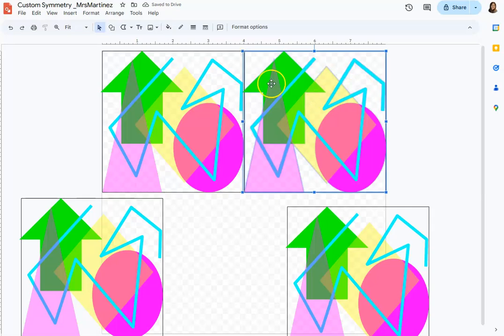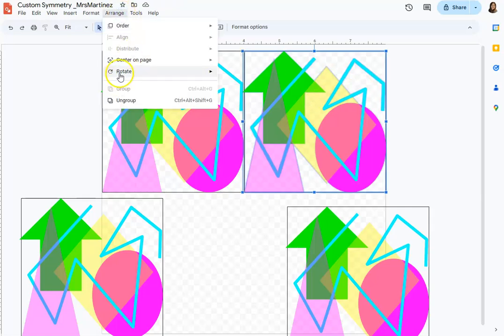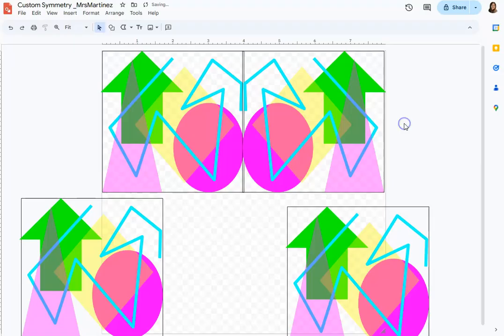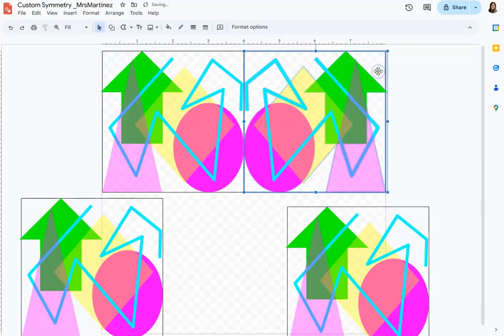So now I'm going to go back to that, and I'm going to go to Arrange, Rotate, and Flip horizontally. Okay, so what I've just done is create a mirror image, and you can see it's not on the edge, so I need to fix that. There we go. Did I fix it? No, I did not. There we go. All right, now it's fixed.